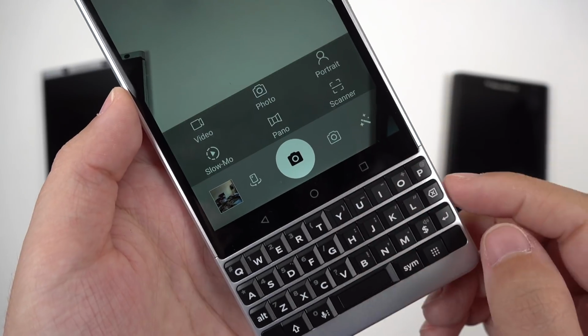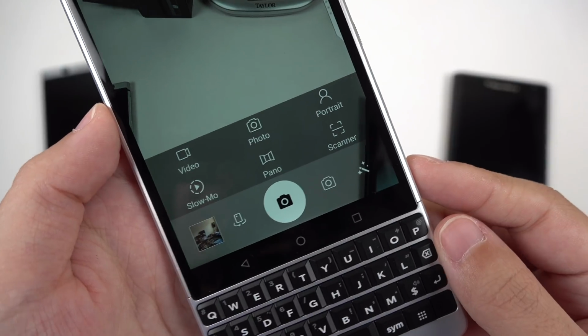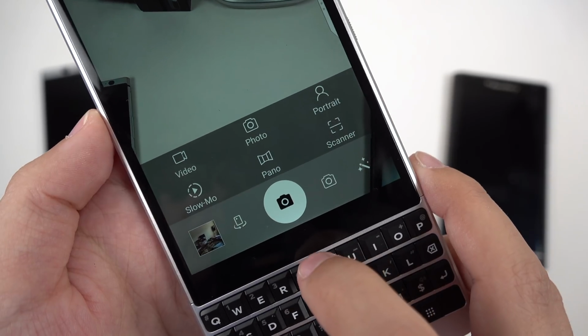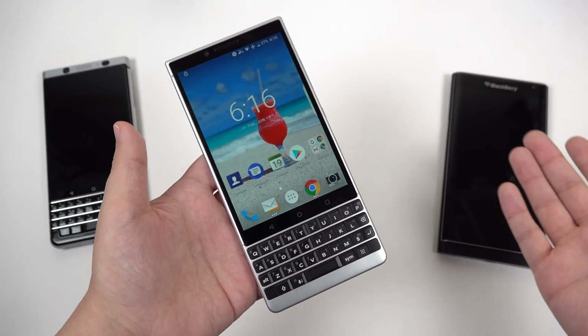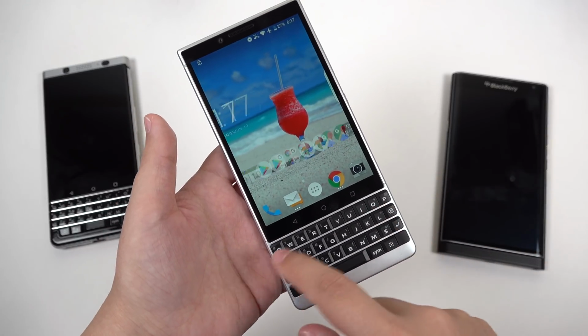I like that we've got some new camera features, and I did play just a tiny bit with the portrait mode. I'm actually pretty surprised to see how it does with edge detection. So I will definitely take this guy out and see how it does. That'll be saved for a future video. So I really can't say too much more for now, but I'm going to play with this, use this as my main phone for a little bit of time and really see how it does.